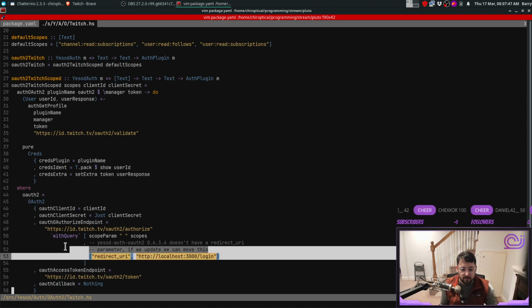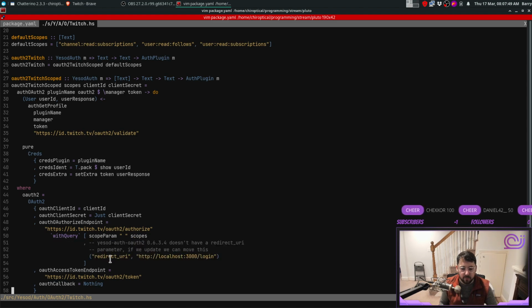So we kind of have to do this little hack where we pass the redirect URI into this part of the query, the endpoint. So it's a little awkward. Like, it works, kind of. I actually want to make sure that it's totally working. But we could update. This could be like a to do. I didn't put it in here, but we can.